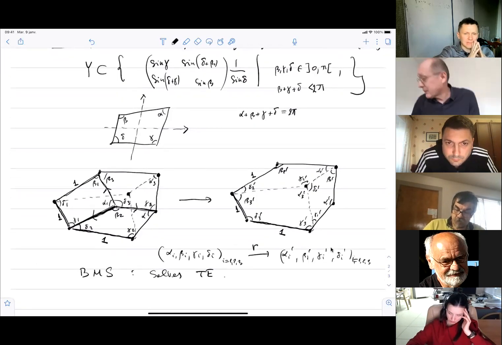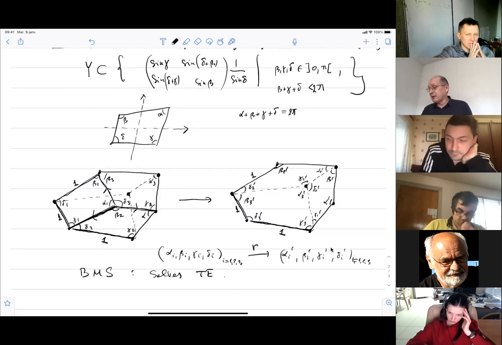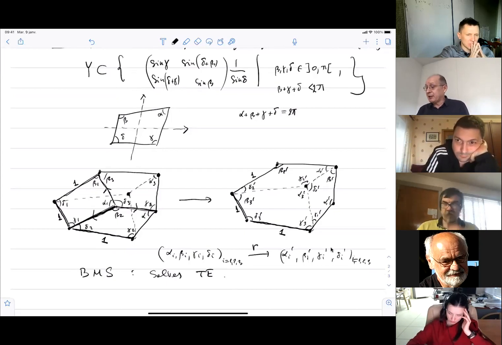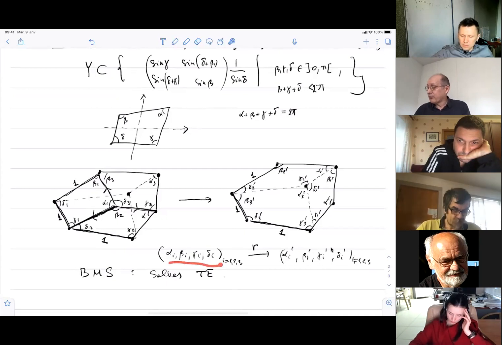But as I said, strictly speaking, we have some generic position condition, that these 3 points, which determine the triples of points for the intersecting planes, exist and are uniquely defined. Otherwise, the geometric argument doesn't work. And in principle, you can imagine the choice of the initial configuration where, for example, everything will be planar, right? Then you will not have a uniquely defined triple intersection point and so on.